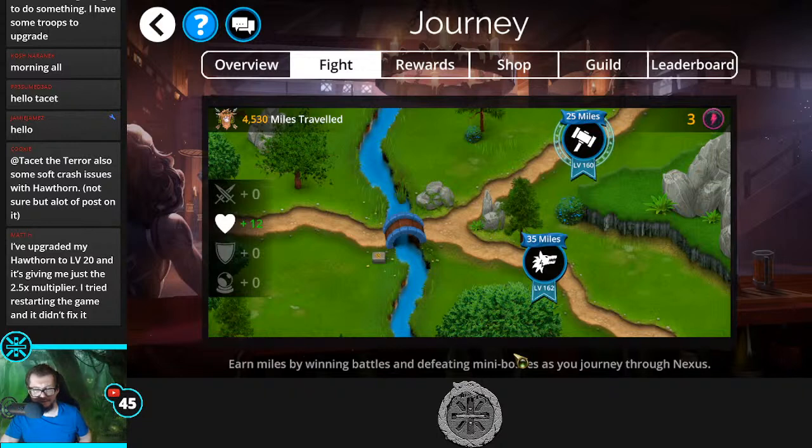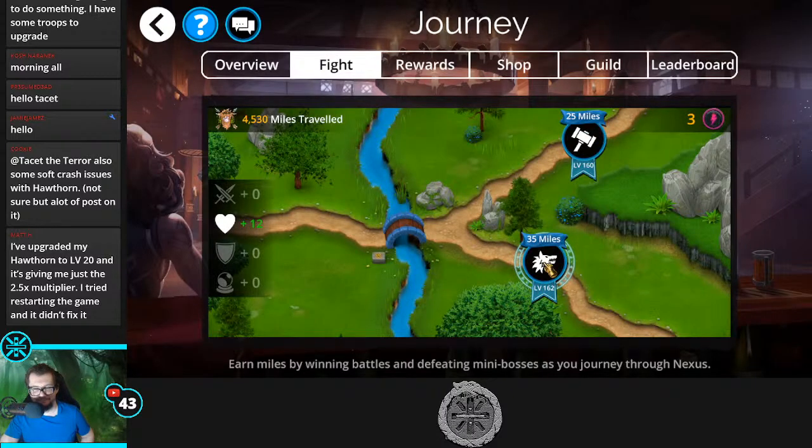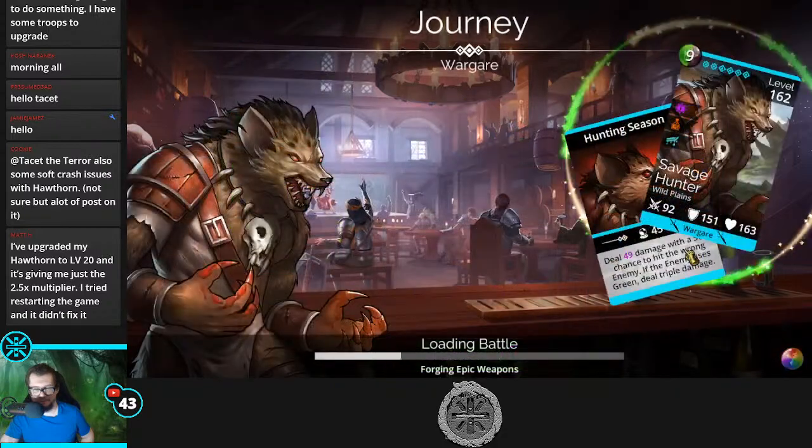So wait, we got 96 there. So maybe it does count your turns. I don't know. I really don't know at this point. How do we get reduction there then? Too many Sycoraxes? Because that's what I thought earlier, that your own turns were counting. I couldn't really tell earlier when we were doing everything, but I could have sworn that our own turns were also counting. That's strange. So why do we get point reduction there, then?